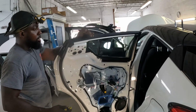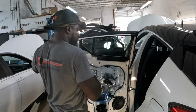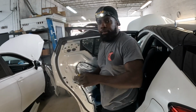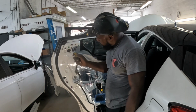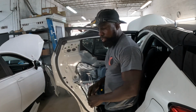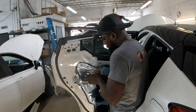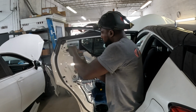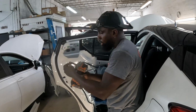Alright, guys, now it's time to take the handle out of there. Get yourself a 10mm. See them three screws? You go take them three screws out of there. Take them out.